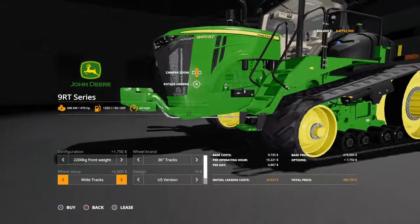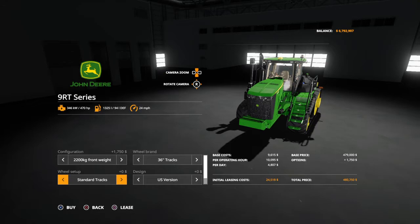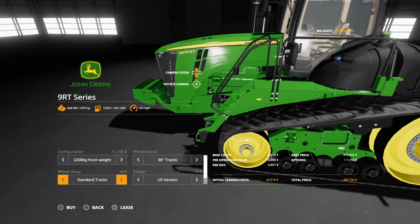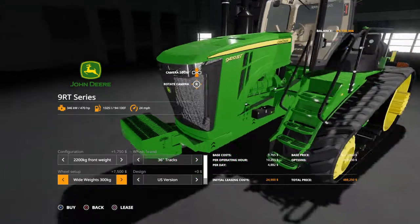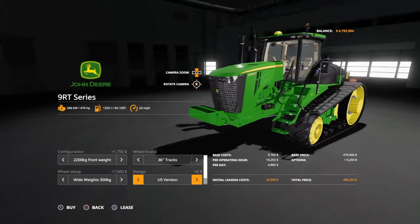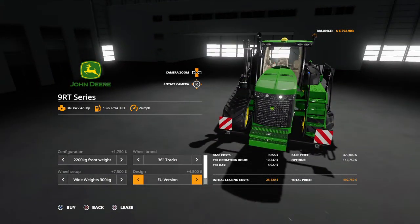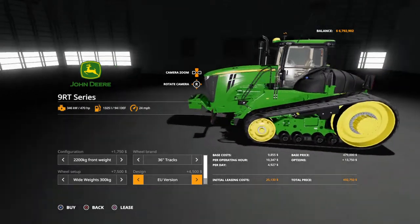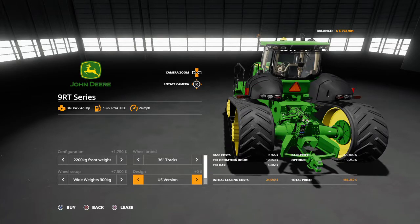Then we have wide tracks, standard weights. Yeah, basically a little bit of everything. And this, I love this. I love that you can change it from a U.S. to a European version. Basically, all it is is the red and white signs, not the signals. I do love that you can change that back and forth.